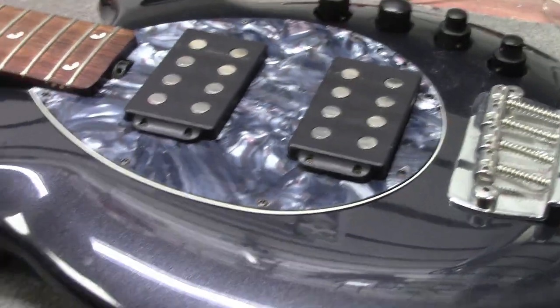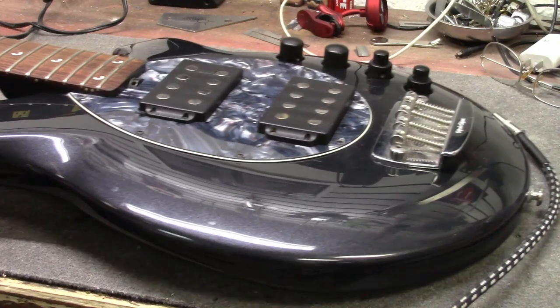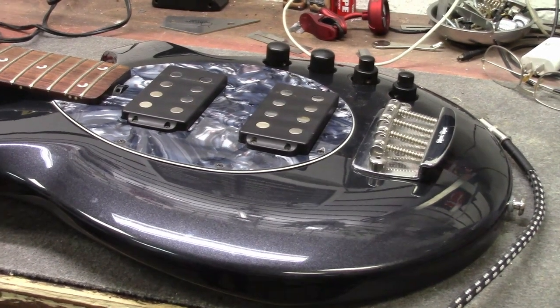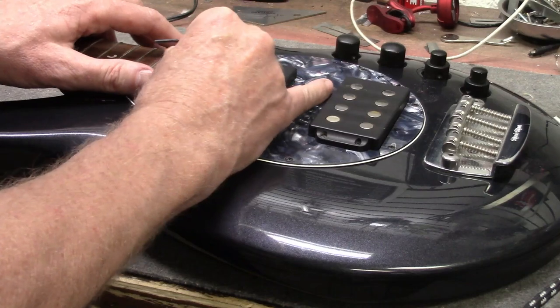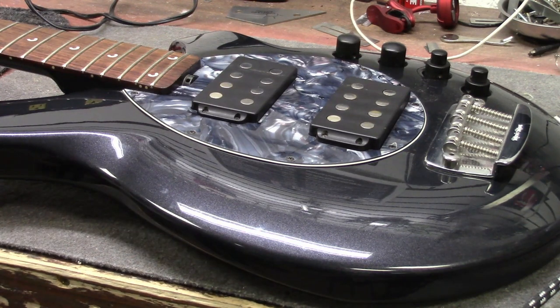So here's what I'm going to do right now — I'm going to just snug this truss rod a little bit. Like all the old Music Man EVH stuff, the truss rod adjustment is right here in the heel. I'm just going to take a regular Allen wrench, stick it in there, and tighten that just about that much. This is just a basic restring, not a complete setup, so when he gets this back it's just going to play a little bit better and he's going to love it.